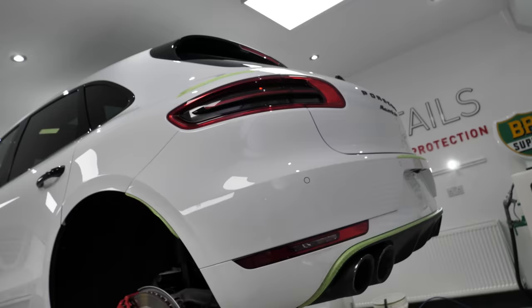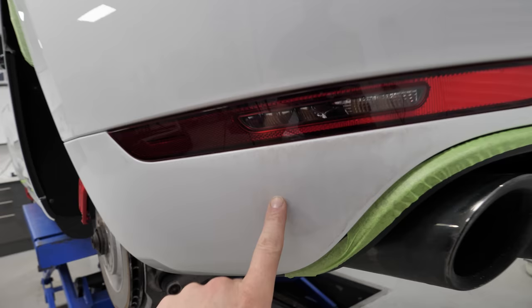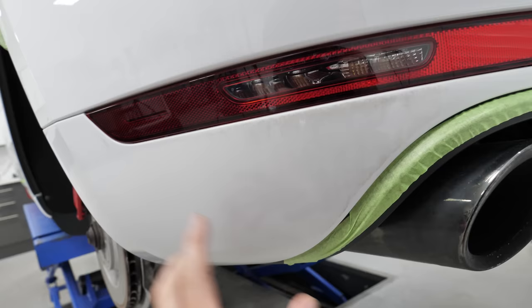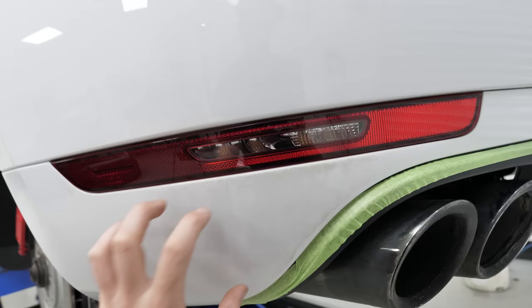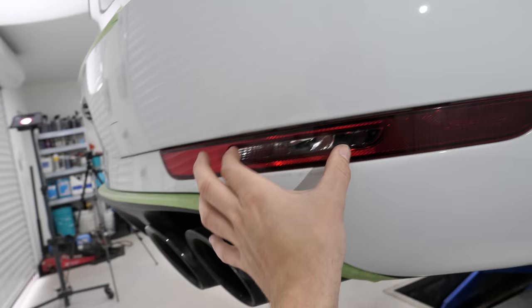Although the decontamination process with the clay mitt and the clay bar was extremely thorough to get it to a clean state before polishing, there is still, look at that, that would not budge. That's going to need an abrasive and a polish. It'll be easy to shift, so let's do a diagonal 50-50 there to show the pure Carrera white versus the whole car had an amount of that impregnated on the entire surface. There's a small strip there as well, which the clay mitt wouldn't shift. This portion's done, that portion's done, haven't done the middle, the reflector, or that bit. So we'll do a quick 50-50 on the near side rear corner.